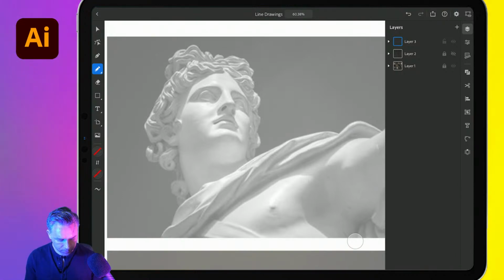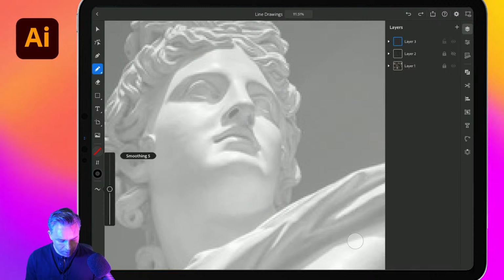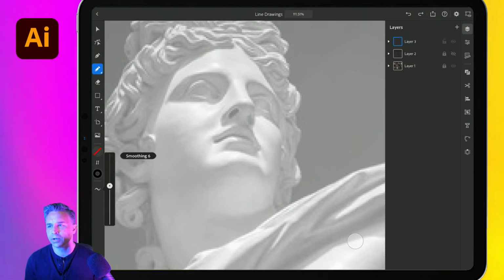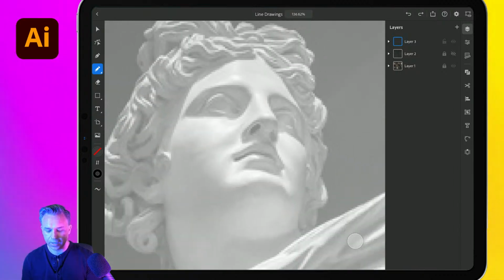All right. So jumping in here, let's select color, black, boom, baby. Let's get rid of that. And let's start dialing this in. My smoothing for this is essentially about in the middle, but you're going to change this based on the amount of detail. So for the large curves, you could drag this up to the top. If you want more detail, you're going to bring it down to the middle or all the way down to the bottom. That's going to give you almost too many points, but it's just something that you're going to have to play with. I typically would start in the middle, right? And we'll jump in and we'll just start having some fun.